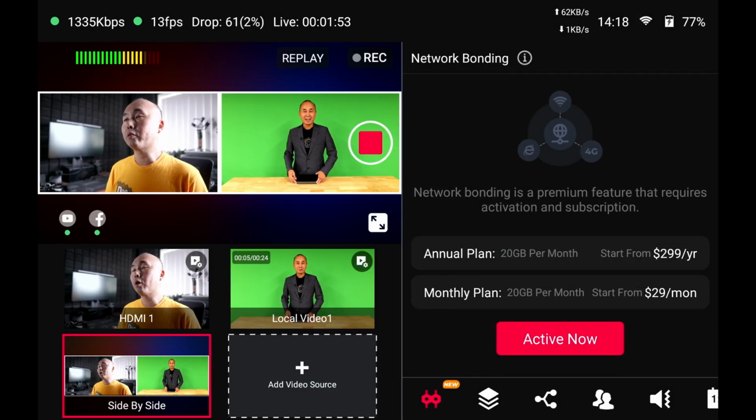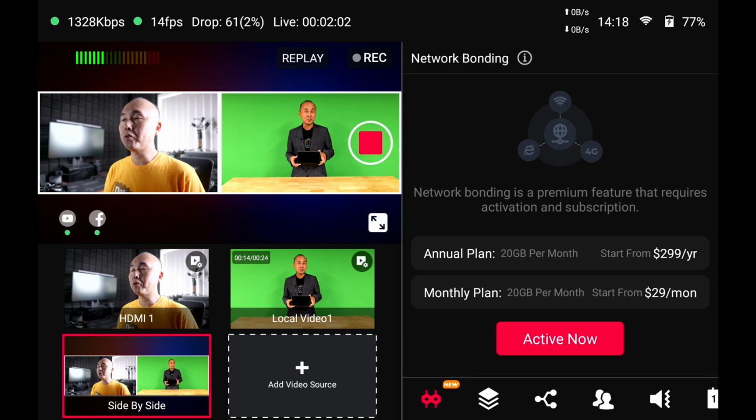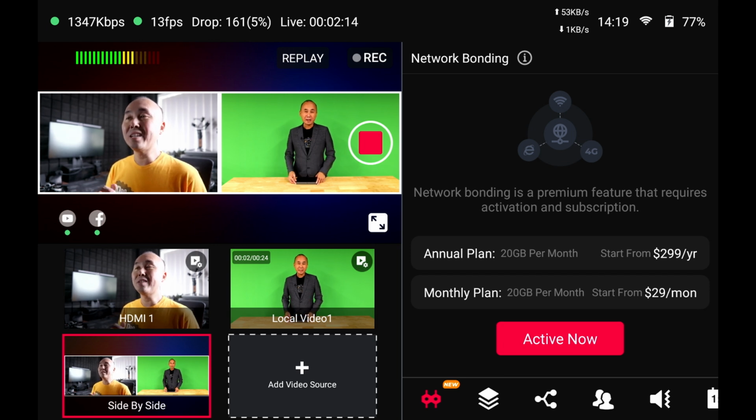But as you can see on this screen, network bonding is an extra service that requires you to pay separately. So I myself have not actually used the network bonding feature, but from what I heard, it works pretty well. But of course, there is a cost. So it really depends. If you need your live stream to be very reliable, especially if you're at a place where your network connection is not good, then this is probably a very useful feature.